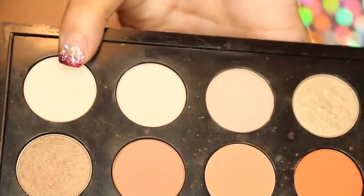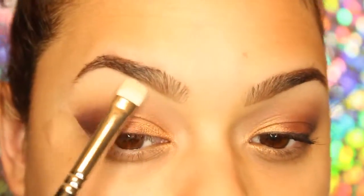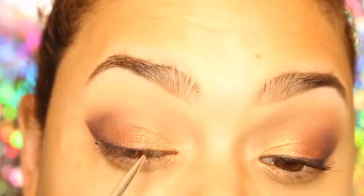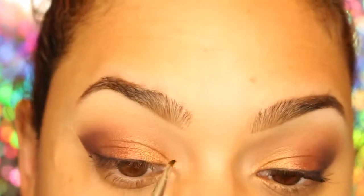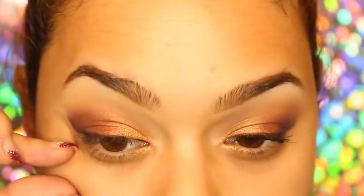For highlight, I'm going to go into MAC's Mylar. So for liner, I'm going to be taking the Makeup Forever Gel Liner, and I'm going to be putting this on my lash line. I'm not going to be doing a wing though. All right, so I'm going to go ahead and take this off.